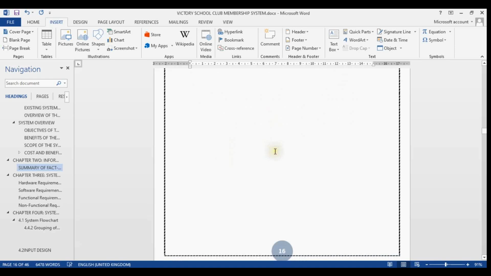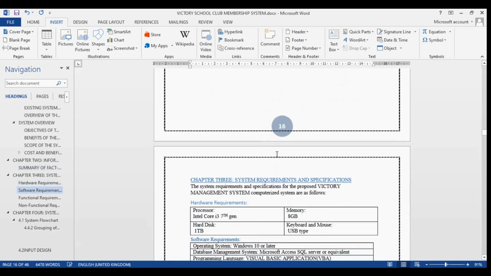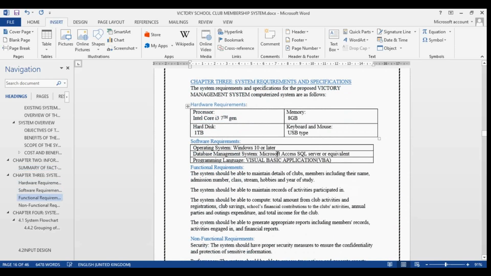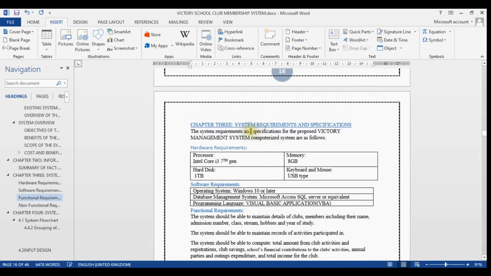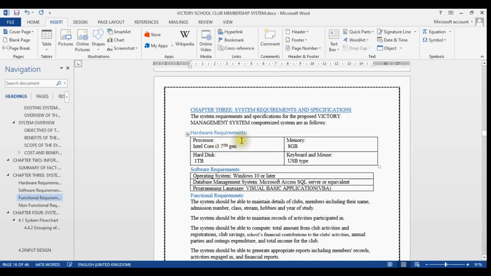So that is the 2nd chapter, not much. Then for the 3rd chapter, here you will be needed to specify the requirements of the system. So chapter 3 entails system requirements and specification. In this case we normally divide it into 3 broader categories.